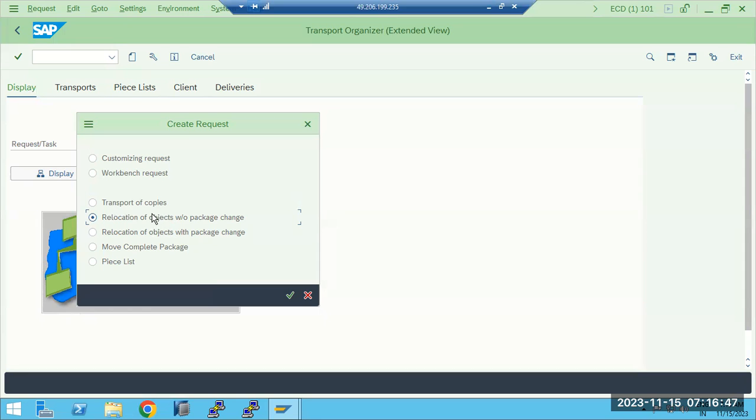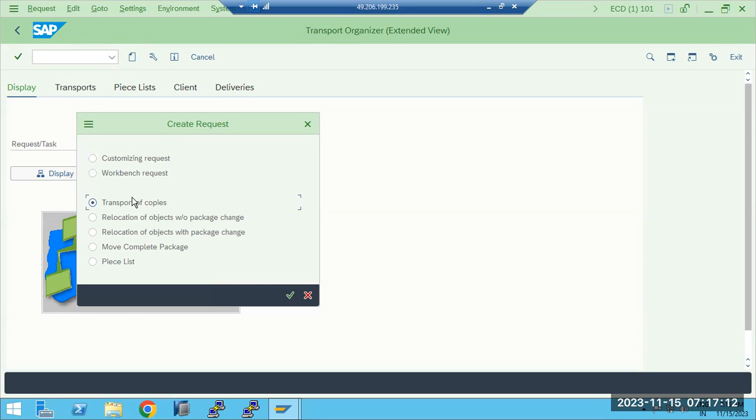The one object location is different, meaning you pulled the object from a different place. Do you want to change the location of the objects, without package change, with package change, move? Normally no one will use these four things here. Only in rare cases will we use them. The main thing is that this one or this one is very important, right?